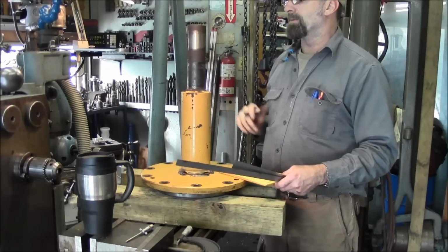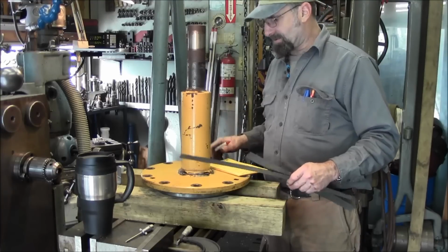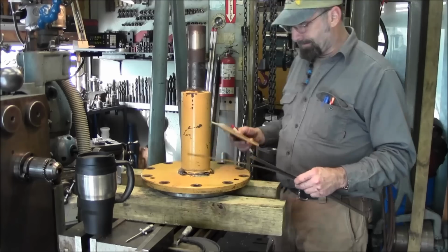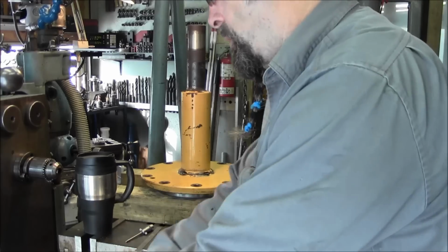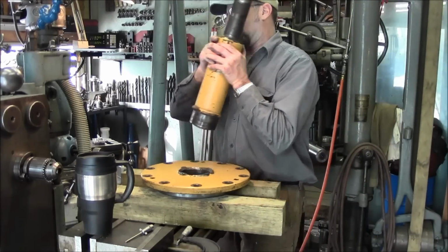This side's open air. The other side's the one that has the bolt and the nut, and I think controls the thrust and everything else, and has that spacer ring on for the bearing. All right, we're good to go. We're gonna get this in so we can get that bore, the bore face and shoulders cleaned out.